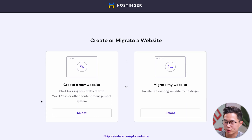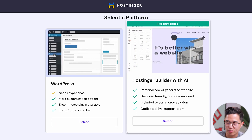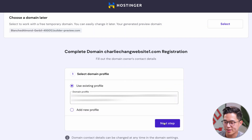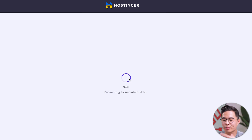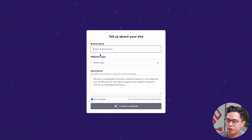We're going to go back to home and click Set Up on your web hosting plan. We'll click Start Now, create a new website, and select the Hostinger Builder with AI. We'll choose the domain that we just created, click Select, and then click Next Step. Now it's going to redirect us to the website builder, so we'll click Start Creating.